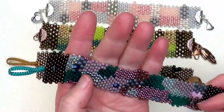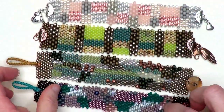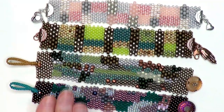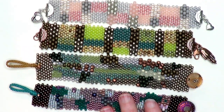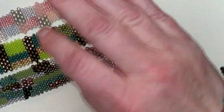But I really like seeing this in Fireline, because Fireline isn't one that I pick up automatically. I'm sure it would work with any of the thin threads. We listed KO to use, and you can do that as well. But I wanted to mention it in case you have some Fireline out there, and we'll put it on this project. You might want to try using it. And so here it is.